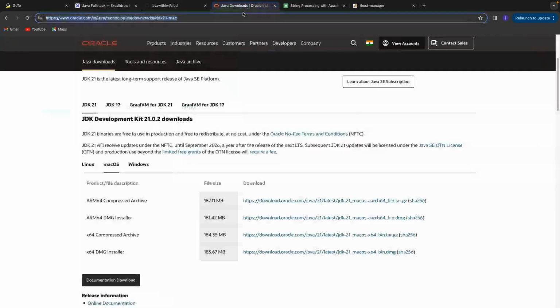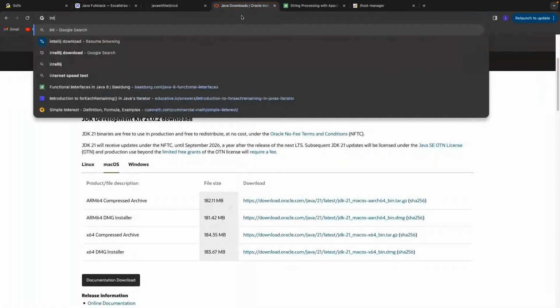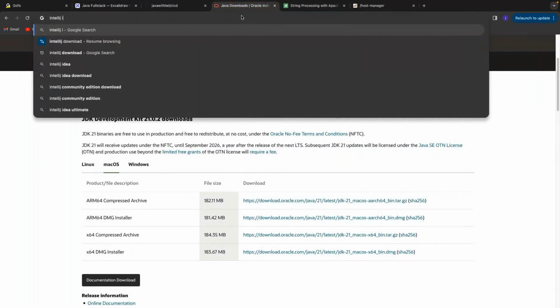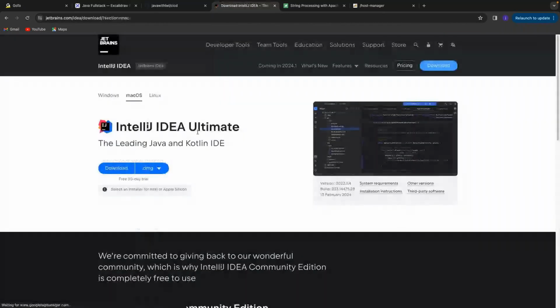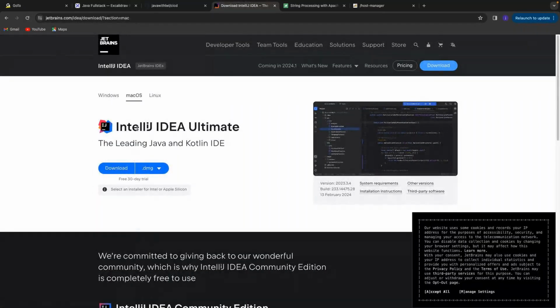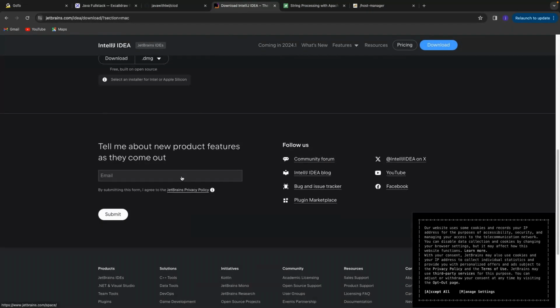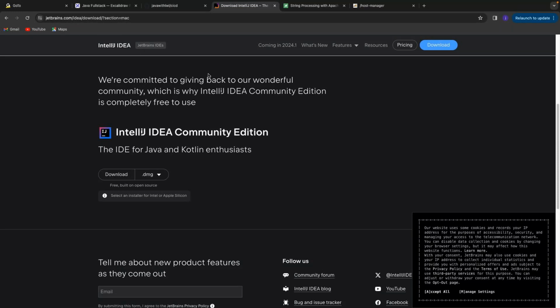You can just browse for IntelliJ IDEA and click download. Now here, if you look, you have two editions. IntelliJ IDEA Ultimate is 30 days free, and then we have to pay for that. So there is a Community Edition, which is good enough for us to work with. Just go to the IntelliJ IDEA Community Edition. As a Java developer, you can download this and install the package.